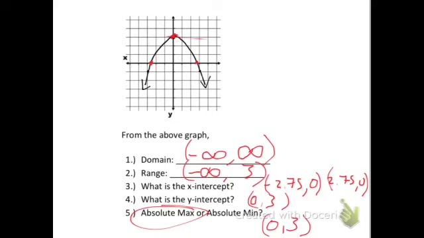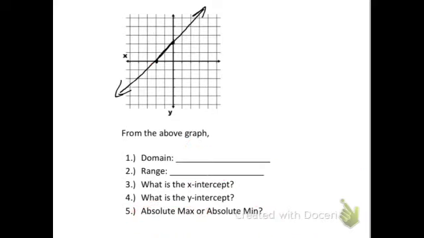And that one's done. Jumping over to the next one, the domain. Again, since the graph continues on forever to the left, it goes from negative infinity all the way to positive infinity because it continues to go right forever as well. The range, same thing, because the line doesn't ever reach a highest point or lowest point. It just goes up and down forever in opposite directions there. So your range is going to go from negative infinity to positive infinity.